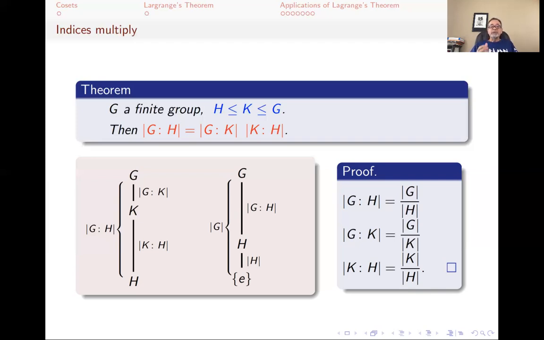So Lagrange's theorem is that the size of G is the size of H times the index of H in G, and that's a particular case of this. So you can think of this, if you like, as a generalization of Lagrange's theorem. Okay, so now why did I say that? Here's one example of how I can use that.